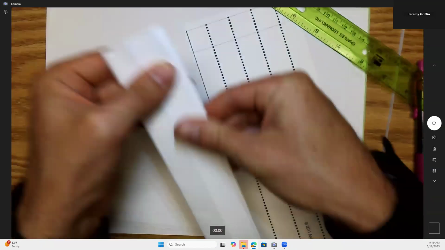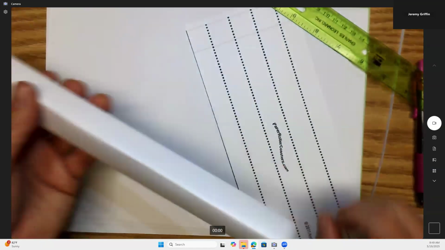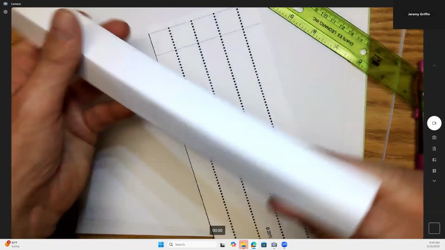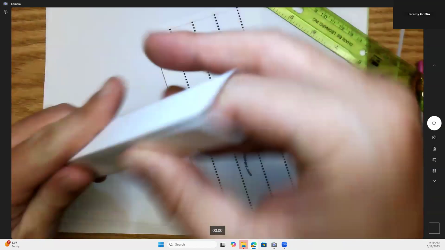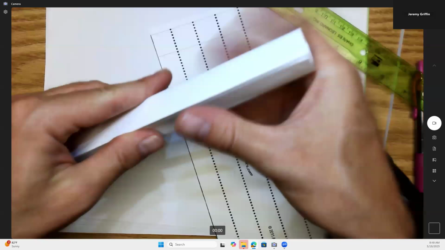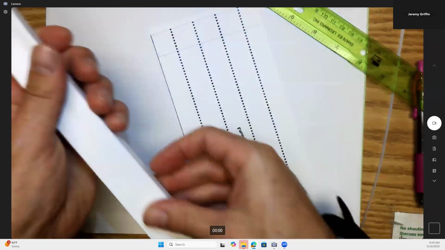Oh, wait, we fold all the dash lines or just? Yeah, fold all the dash lines. See, you'll have these 5 panels, 1, 2, 3, 4, 5. These outside 2 overlap. Okay, and it makes this column with a square cross section. That's what that's going to be. Okay, so I'm just waiting for this to finish drying right here.